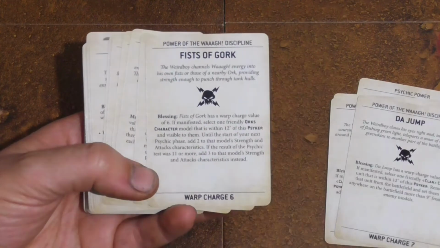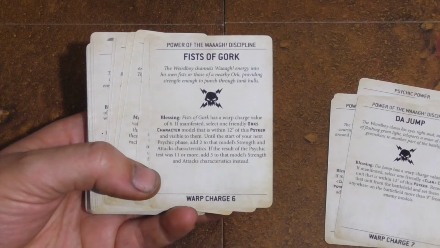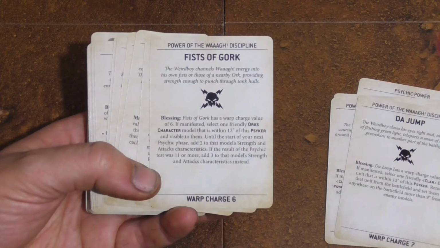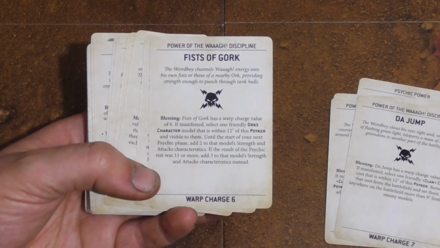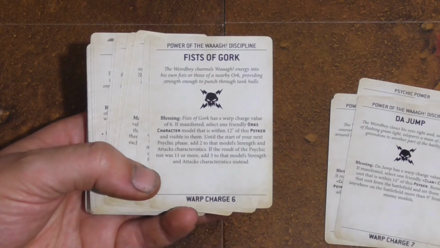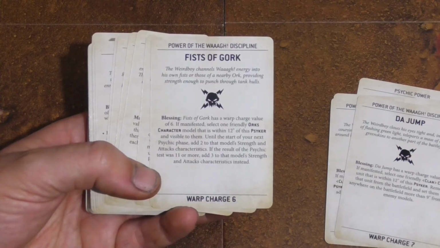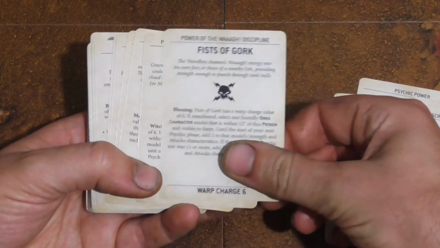Fists of Gork. Okay, it's a Blessing. Fists of Gork has a warp charge value of 6. If manifested, select one friendly Orc character model that's within 12 inches of this psyker and visible to them until the start of the next psychic phase. Add 2 to that model's Strength and Attacks characteristics. If the result of the psychic test was 11 or more, add 3 to the Strength and Attacks characteristics instead.